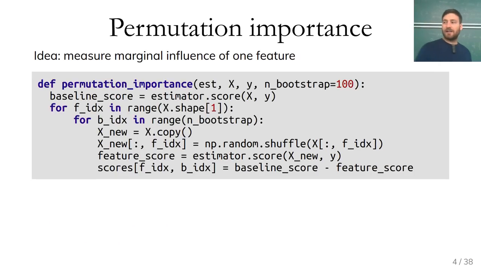So I don't have a nice figure for permutation importance, but I have the code, which is very simple. In permutation importance, we can use this on any model. Basically, we select the feature we want to analyze, and we want to find out what is the impact of this feature in this trained model. The way we do this is by randomly permuting this particular feature, this column in the data set, and see, if we pass this validation data through our model, how much worse is the performance? That tells us how much the model relies on this feature.